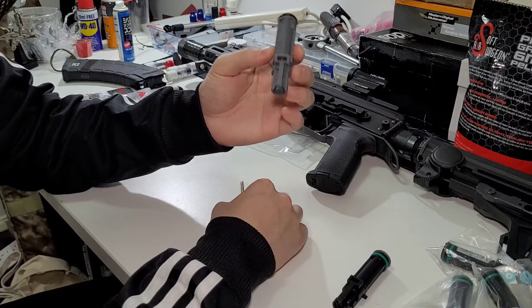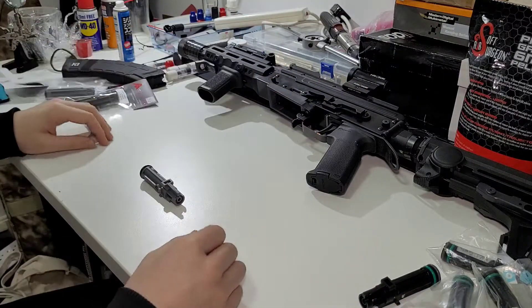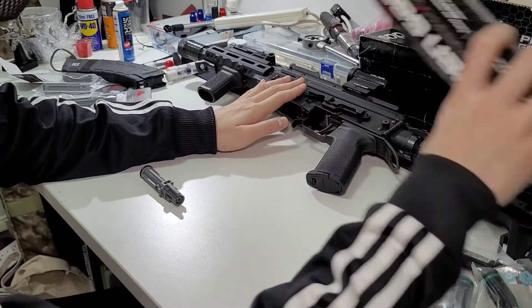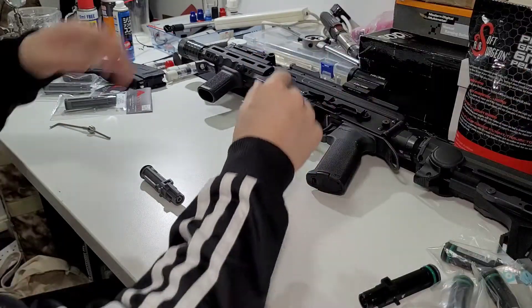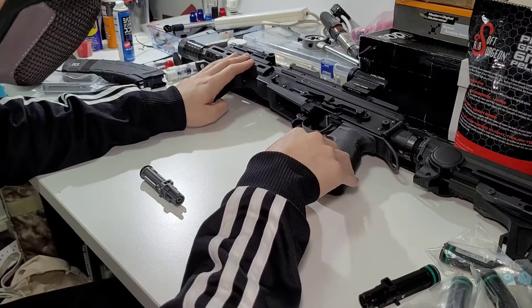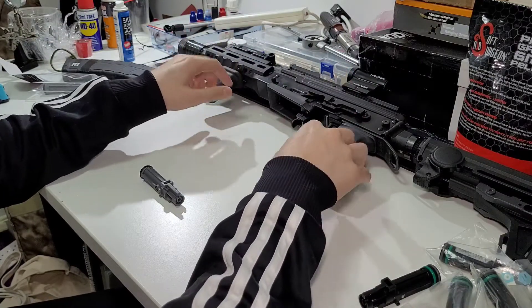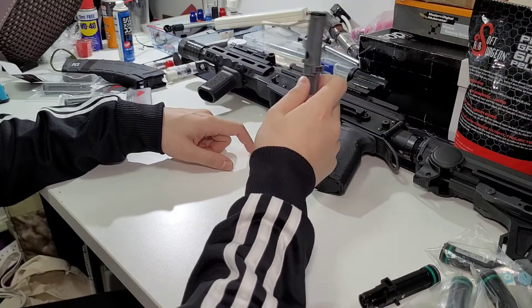I'm going to test the power of this nozzle out of the box to see the maximum power you can get. For reference, I'm going to install it in my 74U build, which is currently doing 1.3 joules with 12-kilogram propane — Exurgent gas — shooting out of an old-gen Alpha Plus inner chamber group, which is 210 to 220 millimeters in length. So this is doing 1.3 joules solid at ambient temperature indoors at 20 degrees. I'm going to see what power I'm getting out of this and how low I can adjust it.